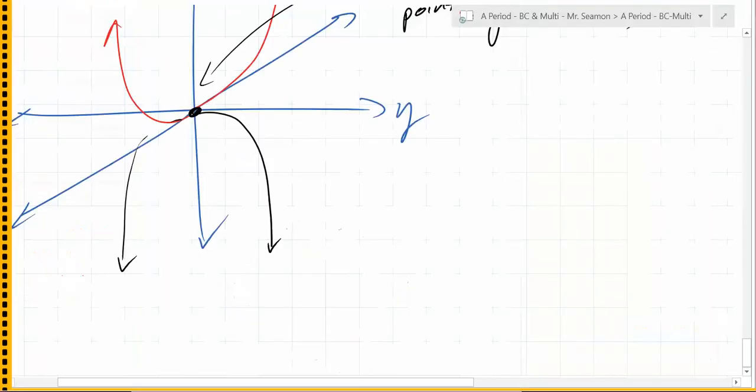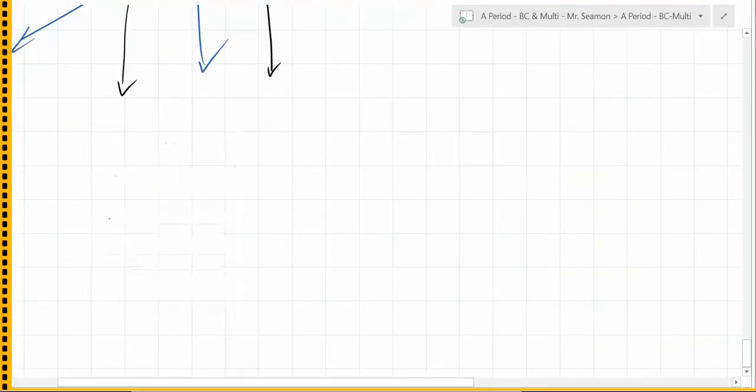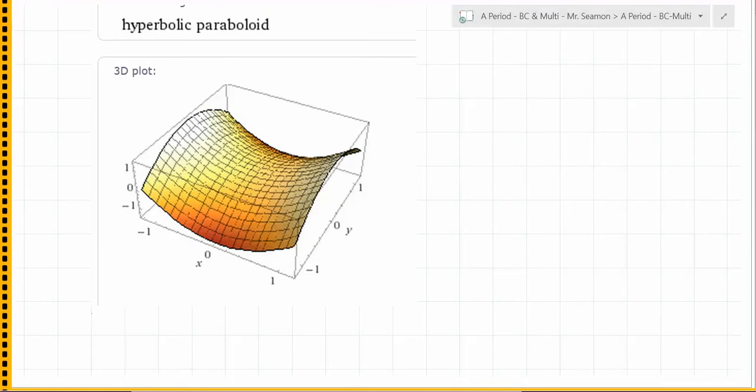This is one of my favorite surfaces in all of math, right here. This is awesome. So look at this. If you're walking this way, you're walking on an upside-down parabola, right? But from side to side, what do you see? Concave up parabolas, right? So at any point here, you have one concavity looking left and right, and you have another concavity if you rotate it 90 degrees, which I think is pretty cool. You see that, huh? It's pretty cool.